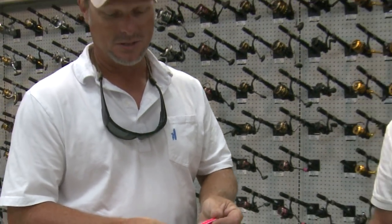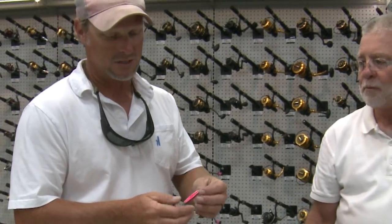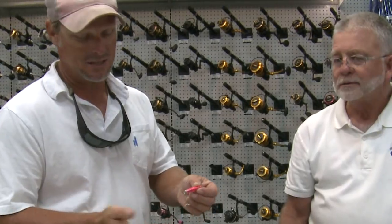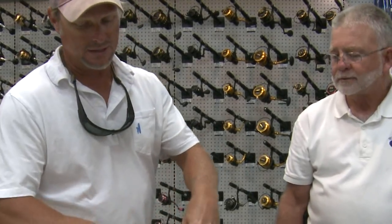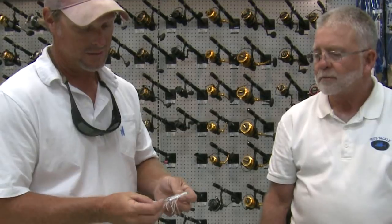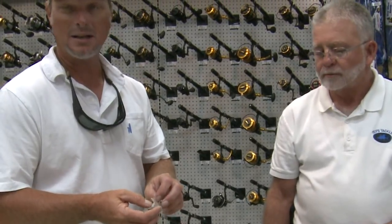Yes, very similar. So this is an easy jig. This is not going to rust up here. This is a stainless eye, and this is a lead jig, so the only thing that's really going to corrode is the hook, so you can change it out when it gets rusted. I do like that. It looks like every one of these Blue Water Candy slingshot jigs is the same way. Just replace those hooks after you go fishing if they get a little corroded, and it's just like having a new jig.